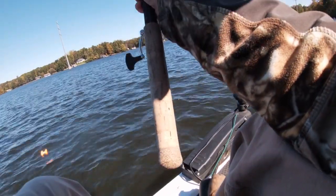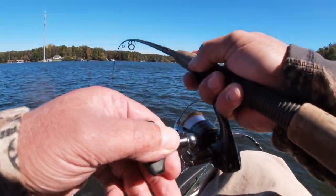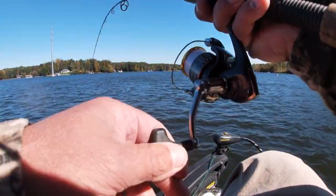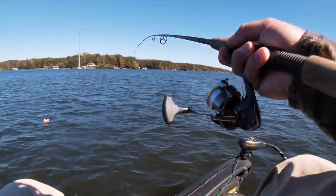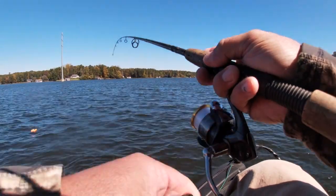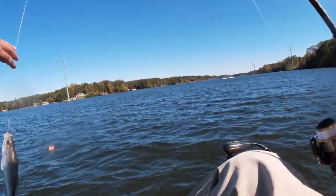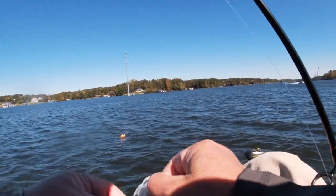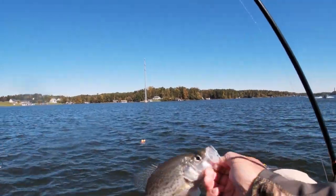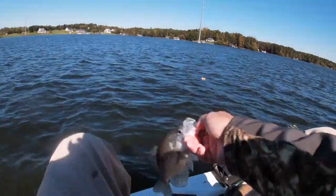If you see me raising the rod up, I'm trying to see the, boom, there he is right there. Now see, he hit that while I was lowering that lure back down slowly. And that's a good crappie right there. Nothing wrong with that crappie.